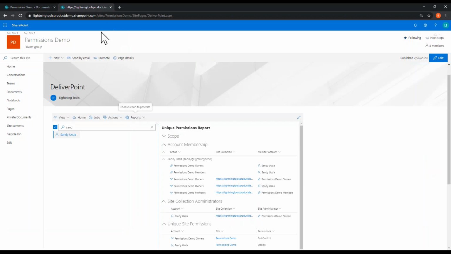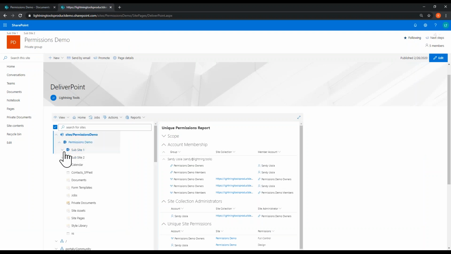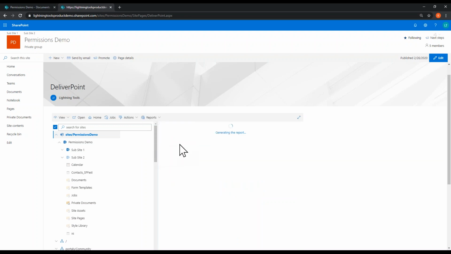So that one I didn't show you yet, so let's just jump back into the farm-centric view. And if I was to select a single site collection here, what we can do under reports is execute what's known as a dead account report. And this will highlight anybody that happens to be assigned permissions somewhere within inside the site collection, but they cannot be found inside the Active Directory, or they are disabled inside the Active Directory.